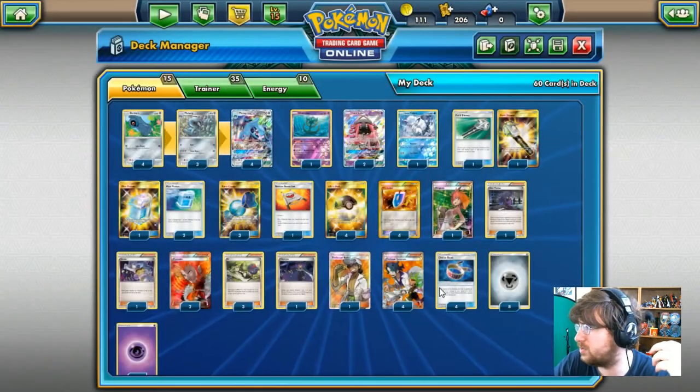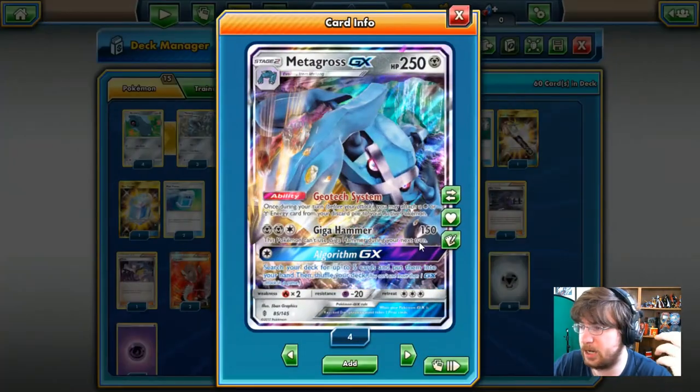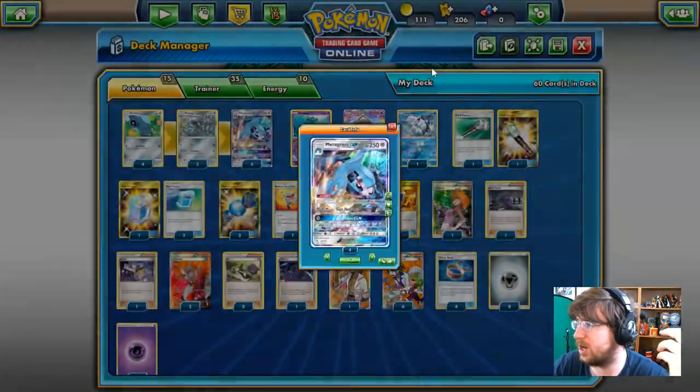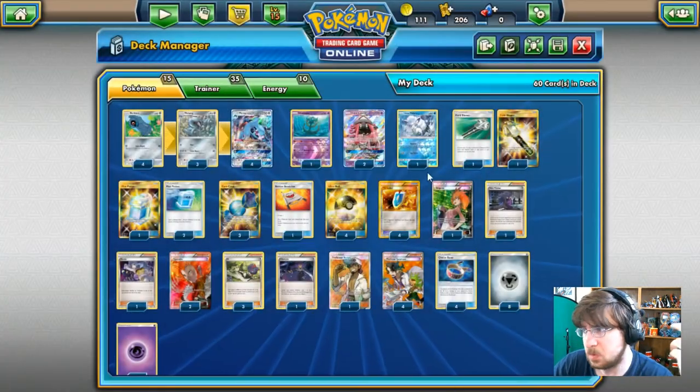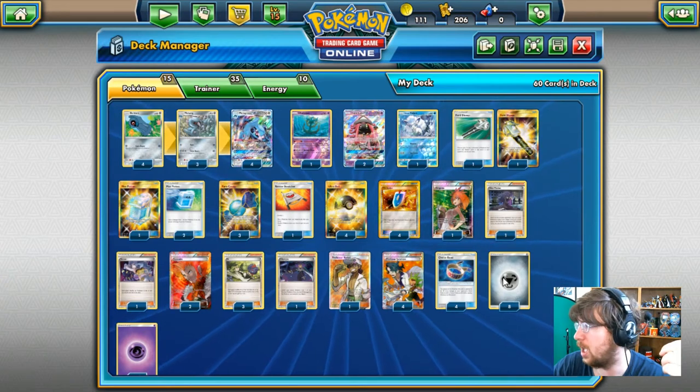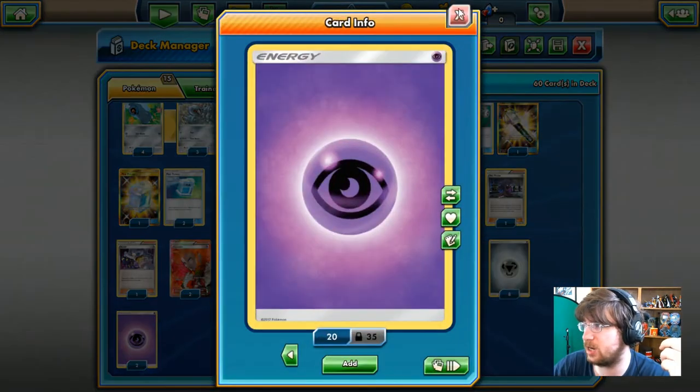No, sorry, 30 damage, not 20. I don't know what I'm thinking. 30 damage, so that's 180, plus the Beldum is 190, and then if you manage to Kukui, you can hit for 210. So it's pretty good damage scaling. And then we are running 8 Steel Energy and 2 Psychic Energy.